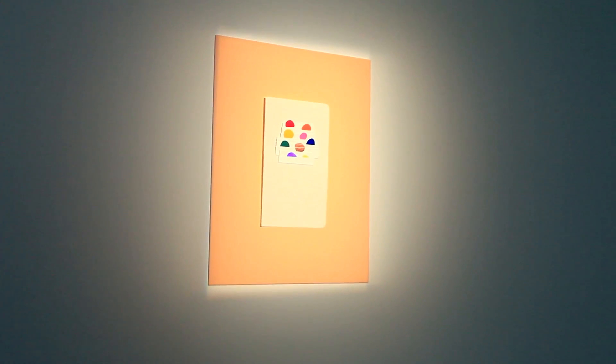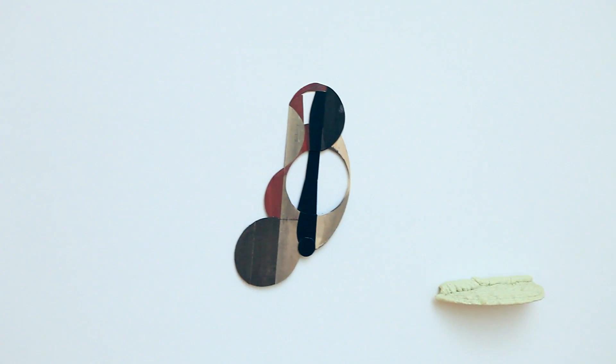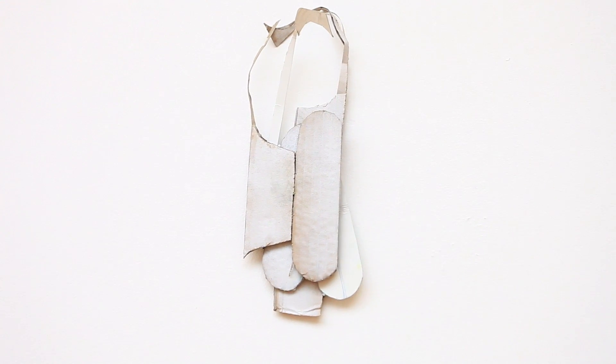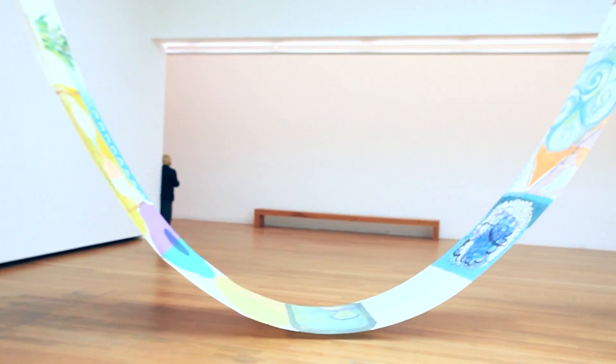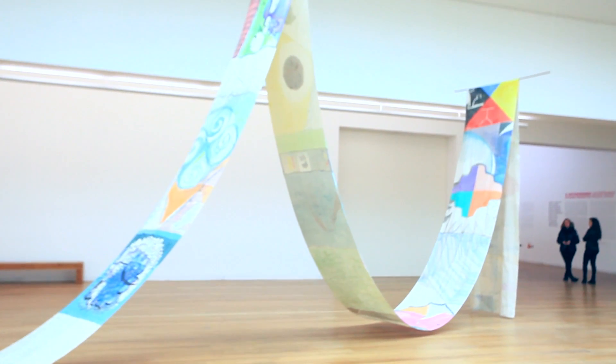About this show: like the title says, there are 12 different artists working in different mediums, and it's remarkable how cohesive it looks considering how different they all are. It doesn't feel like the artworks compete or challenge each other, which I happen to think is a good thing, especially considering how conceptual some of these artworks are. These are all emergent artists or collectives from Portugal, but some of them have lived, worked and exhibited in other countries, so maybe you've heard of them. Here are a few highlights.